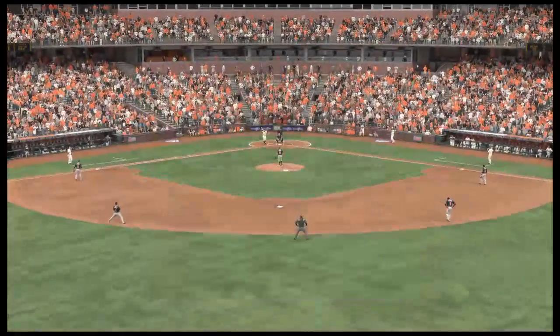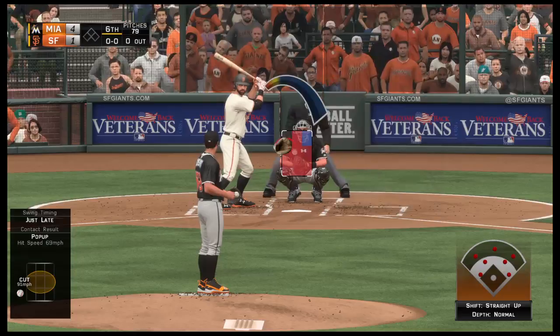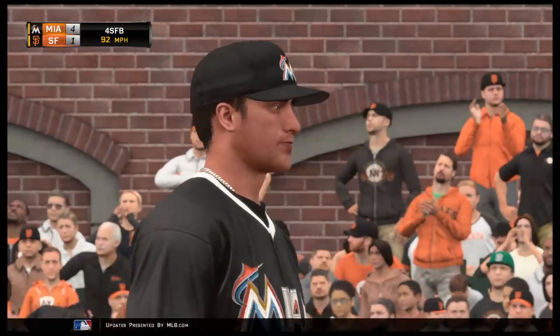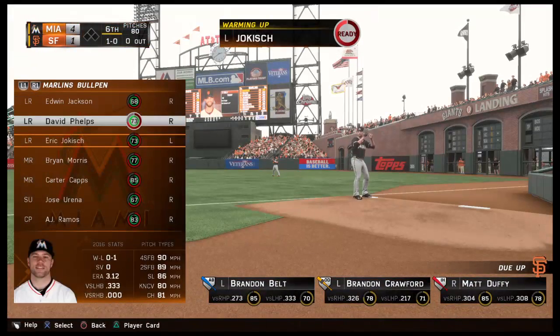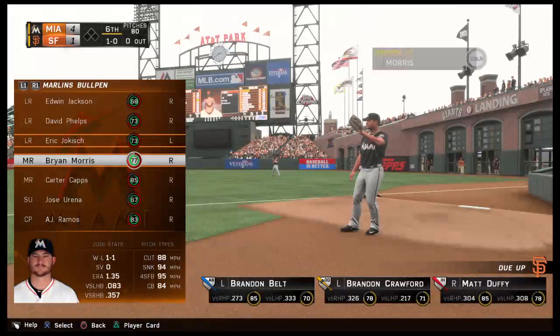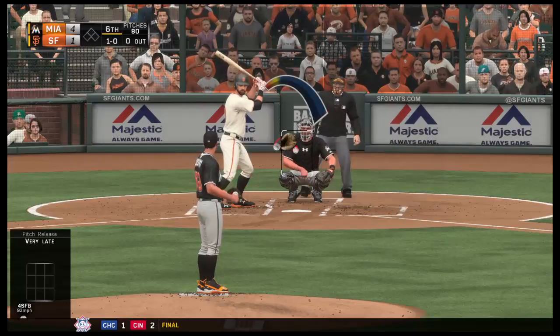Leading off for the Giants, first baseman Brandon. And this one's nowhere close as that bounces to the plate for ball one. For that man right there, just the one run allowed. The question is, can he make that lead stand up? Well, he hasn't shown too many signs of cracking so far. He's got the look of someone right now who's ready to go the distance.